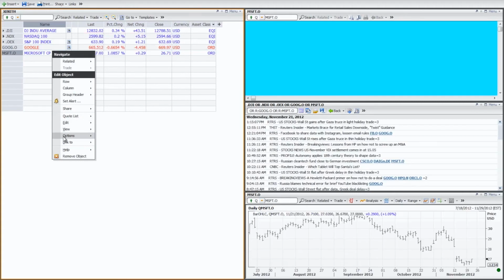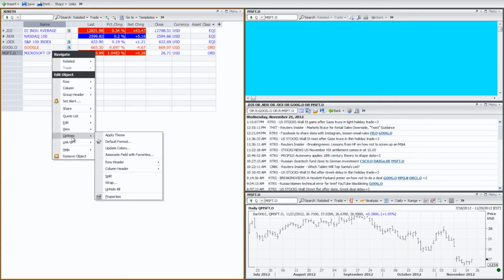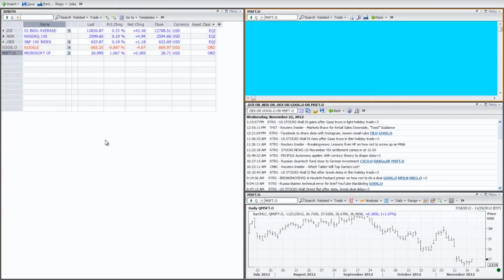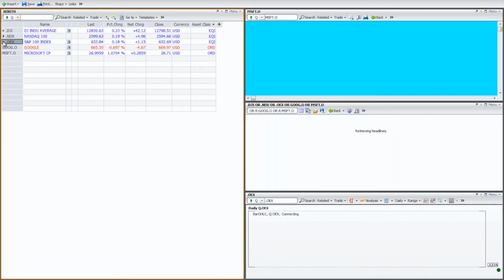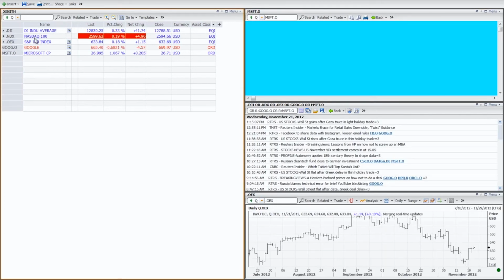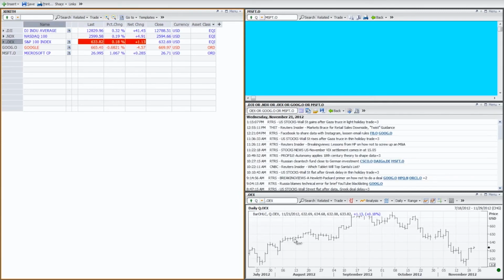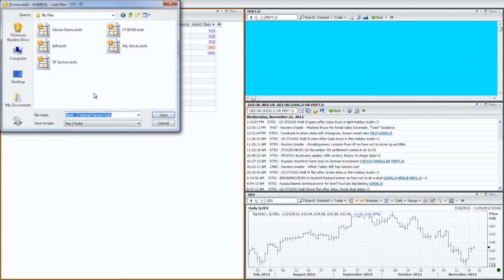Now, as I build my quote lists, and I click on any of these symbols, you'll see it'll update the news stories and the chart and the information. If I would like to save this view, I can come up to the top, click Save, and then I can name it. So I'm going to call this my XENITH workspace.